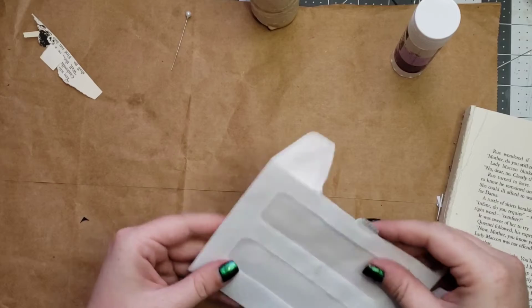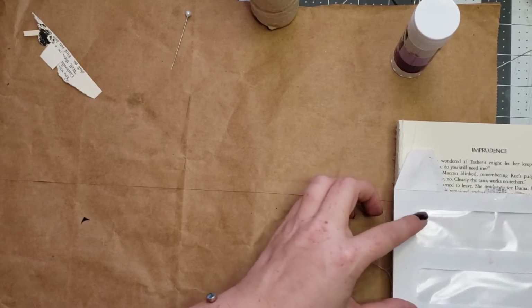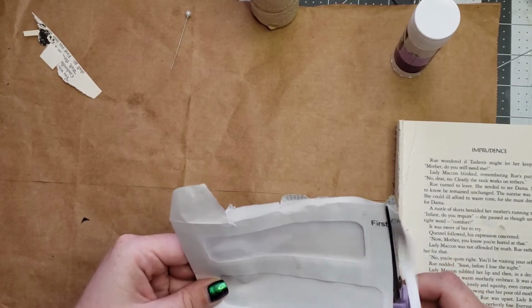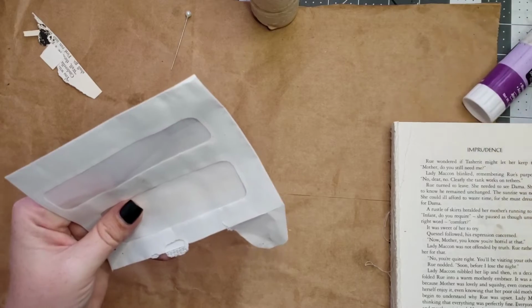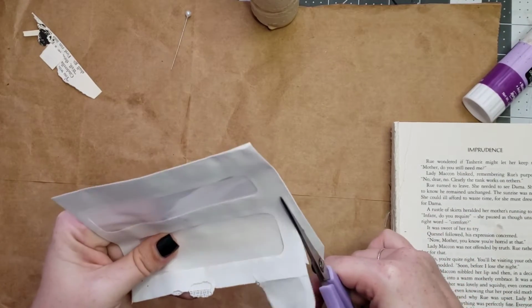Okay, it's out of the way. If I trim it a little bit, I can make it so that it fits on a page. But here's why that's going to be cool. Let's see.